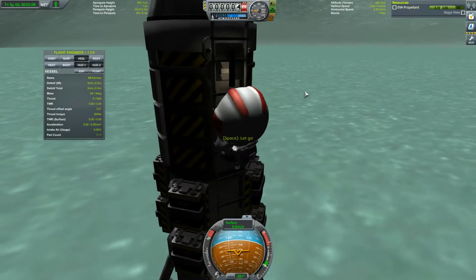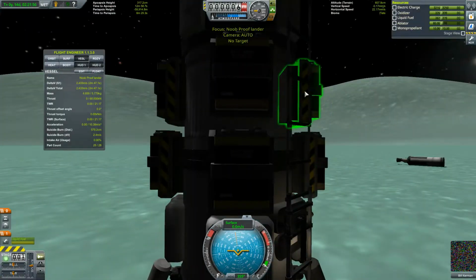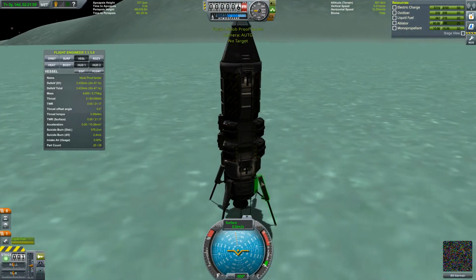Go. You can use the RCS pack again. You don't need to, but just make sure you put ladders. Sometimes you may need it. I don't know, it may save your butt.